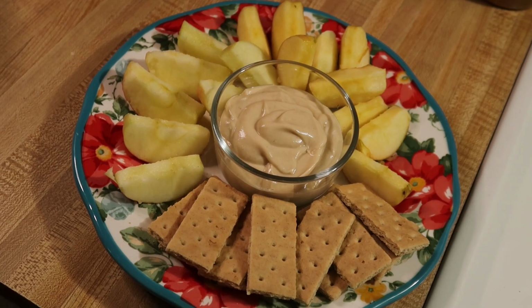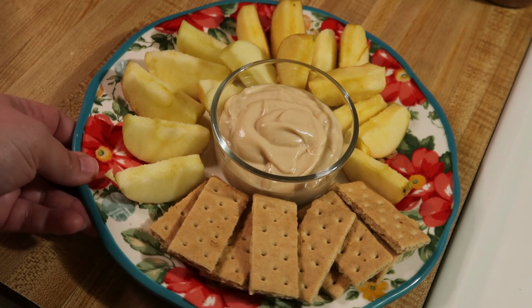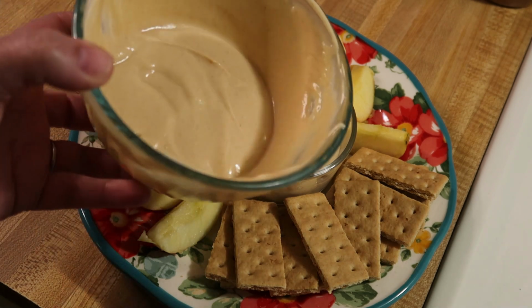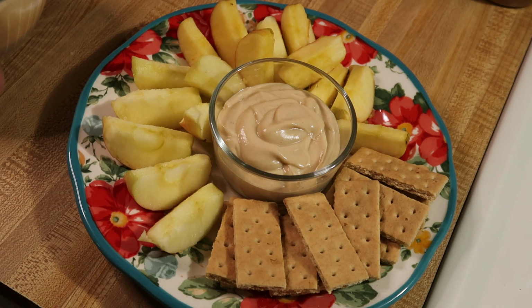Okay, and here's a little snack plate I made to go with the dip. We've got some apples to dip in it and some regular cinnamon graham crackers. And this is only part of the dip. I still have quite a bit left over, a little over half of it left. I'm just going to put a lid on that and stick that in the fridge, and we can eat that over the next couple of days.